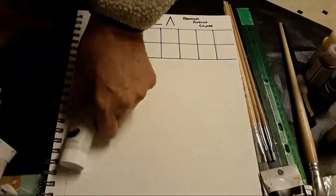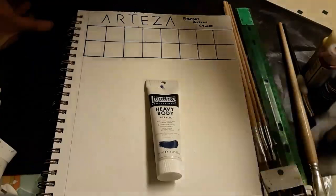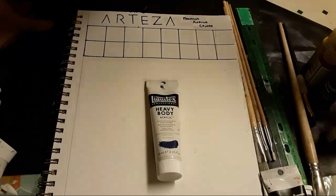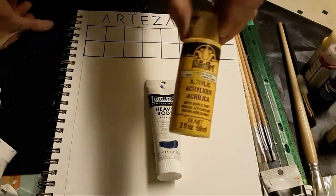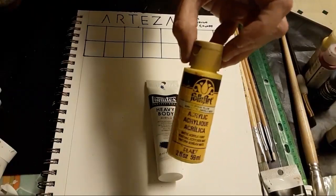If you have the money, I'd say get the professional. Or if you're just toying with the idea and want to try it out, get some Apple Barrel paint or some Folk Art. I got my Folk Art on the Plaid website, this one right here with the gold tops that have the matte finish, which is really cool. I like playing with that. In fact, I've heard there are some professional paints that have a matte finish too, and I was like, ooh, I want to play. I can get some of those.